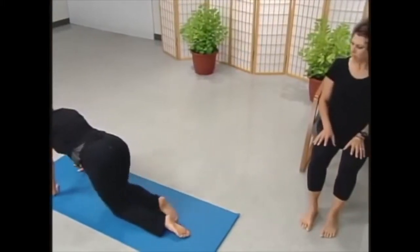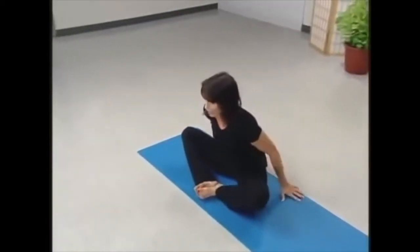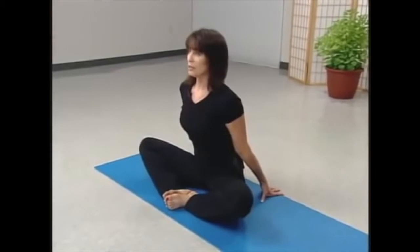And then we're going to come into a sitting position with the soles of the feet together into the bound angle posture, placing your hands behind your back on the floor for support, moving the heels and pelvis toward one another and pressing your hands into the floor to lift your chest, and gently rocking your knees from side to side, breathing and relaxing. Imagining the tension and tightness in your inner thighs, leaving on each out-breath, allowing your muscles to slowly release.